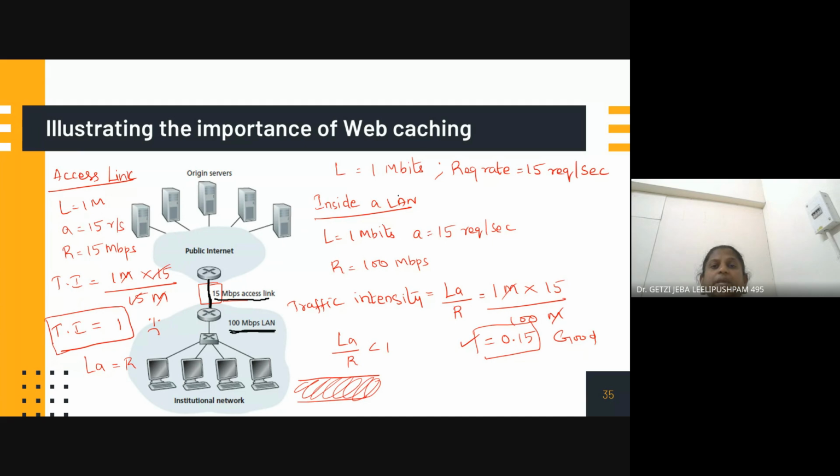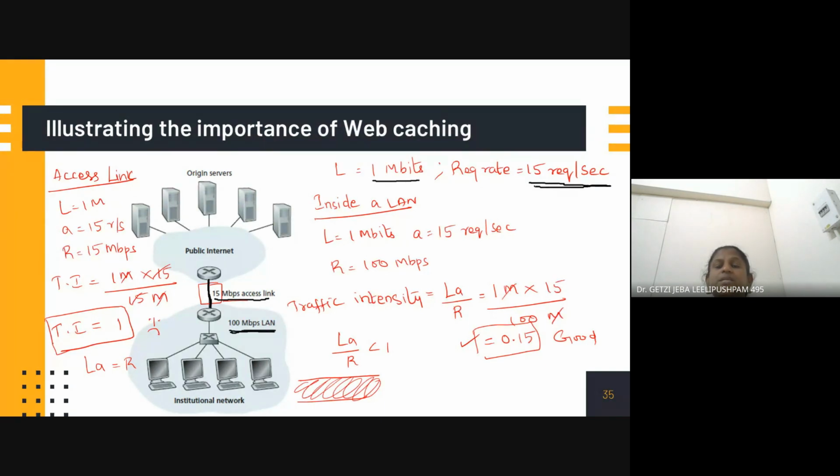Now we'll calculate the delay, the traffic intensity. We know the formula for traffic intensity is LA by R. Say I want to fetch a file of length 1 megabit, and the request rate, let's say the arrival rate, is 15 requests per second.